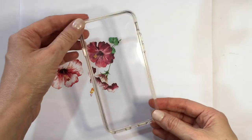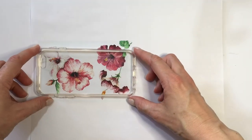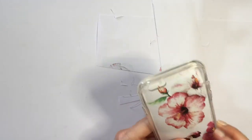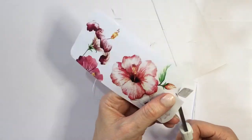Any clear phone case will do. I'm going to be placing this upside down and then just arrange before I trace the shape of my phone case and cut it. And this is how I'm cutting the camera gap — just placing my paper inside my phone case, tracing the shape, and then just cutting it.